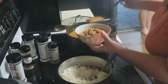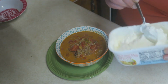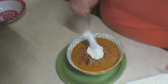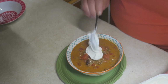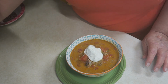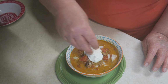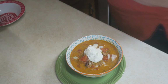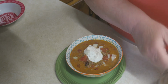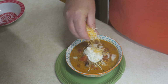I was really looking forward to the green onions for color. All right, and we're gonna add some sour cream. You can put avocados, black olives, anything you want to put on this. You want some onion? Yeah. A little bit of fresh onion right around it. See how much prettier that would look if I had my green onions? But no. And then we're gonna just put a little bit of the Mexican cheese right on top.